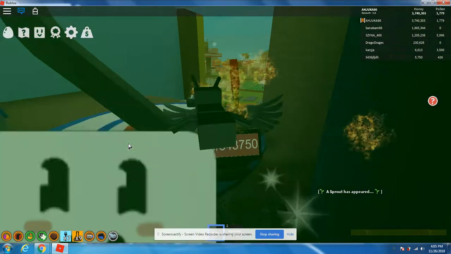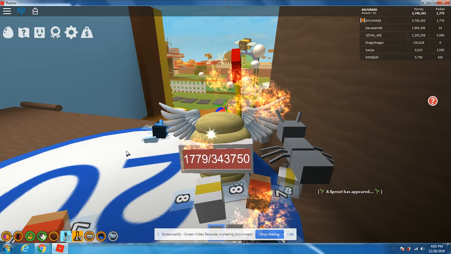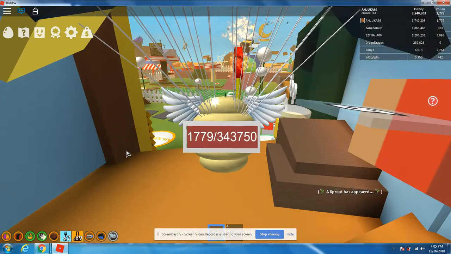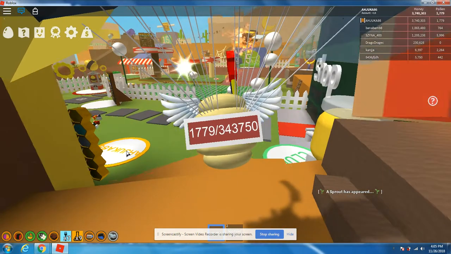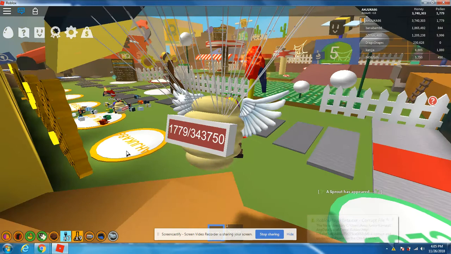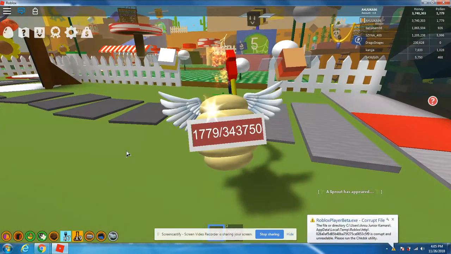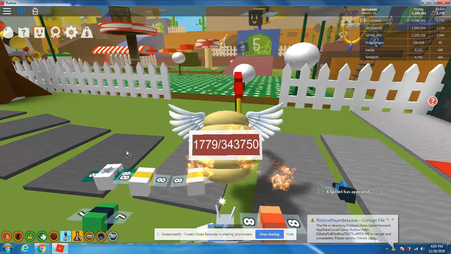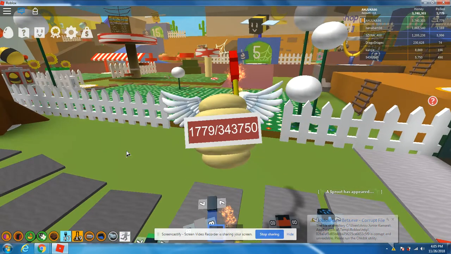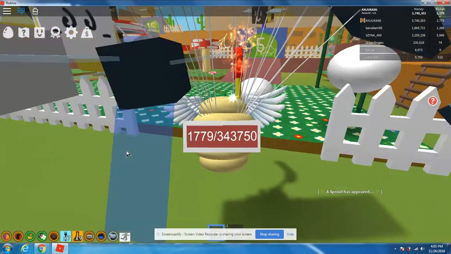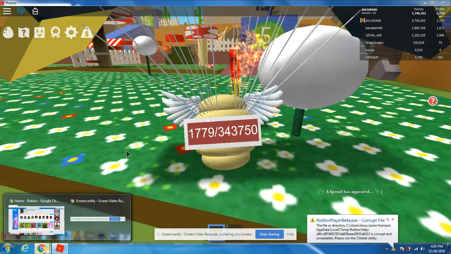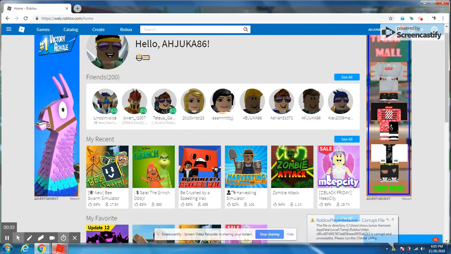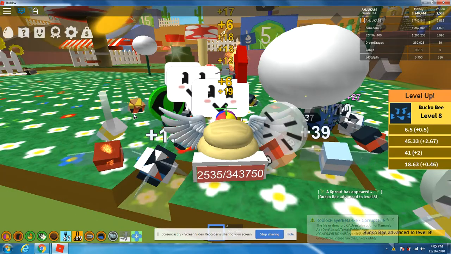I'm so excited about this update for Bee Swarm Simulator. Onet has updated a new hive. Now 6 people can play. I'm so excited about this new update that Onet has added to this game. We'll be checking out the 2 new bees they're having in Bee Swarm, and we'll check around everywhere in Bee Swarm.